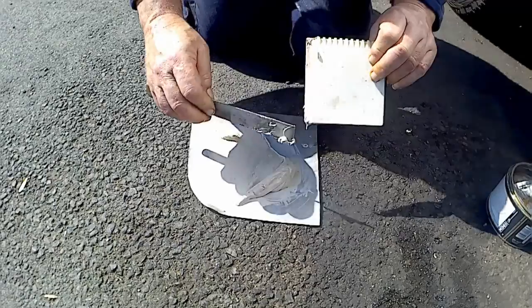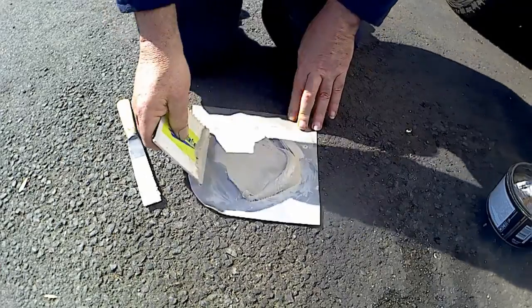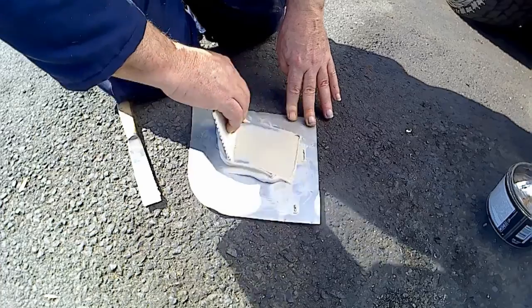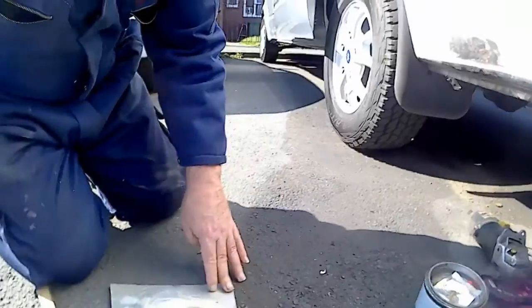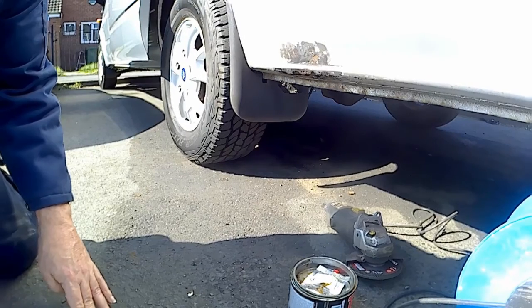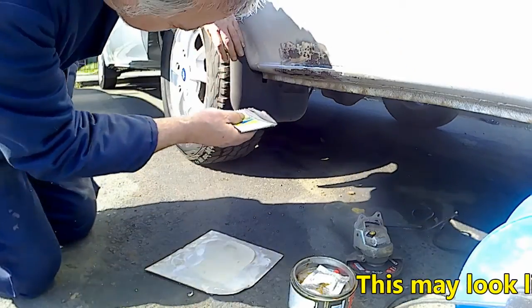I always try and do this to get the non-mixed stuff back in it. I'm doing this in absolutely brilliant sunshine and it'll set too quick. I think I got it right there. I'm not too worried at the moment, I just want to get it in there. Move that out of the sun.